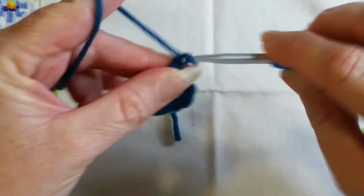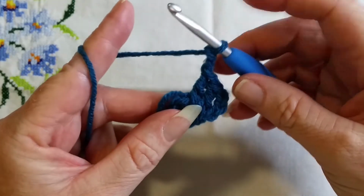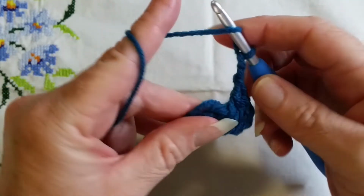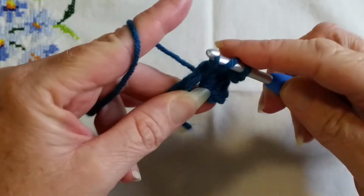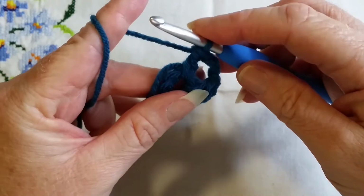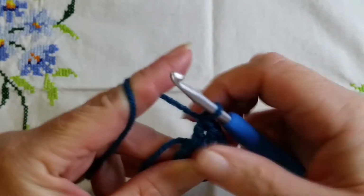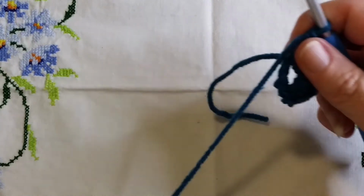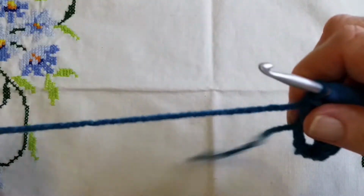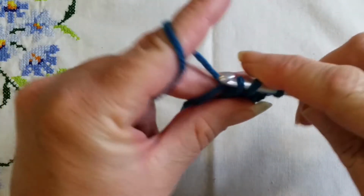So after that we're going to chain 2 and that forms our first corner, and every time we make a corner we will be chaining 2. Then just yarn over and go straight back into the ring, yarn over, pull up a loop, 3 loops on the hook, yarn over, pull through, yarn over, pull through. Make 1 more double crochet, and we need 3 in our cluster, so we need to do that 2 more times. That's 2 and then 3.